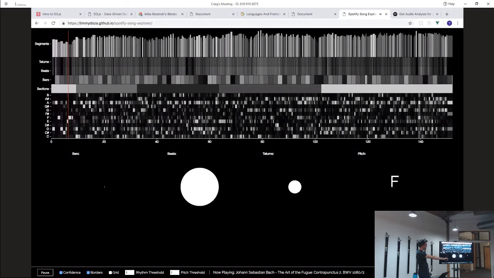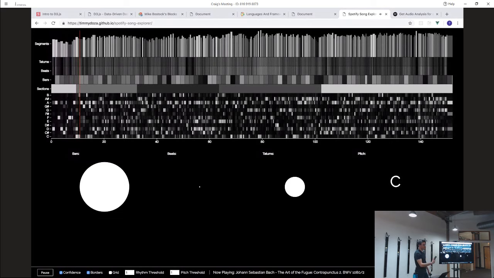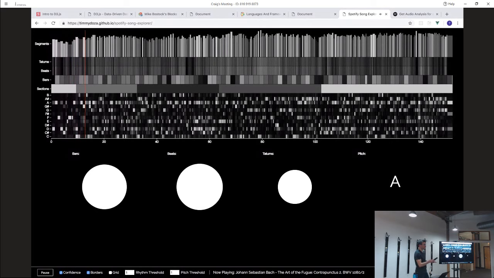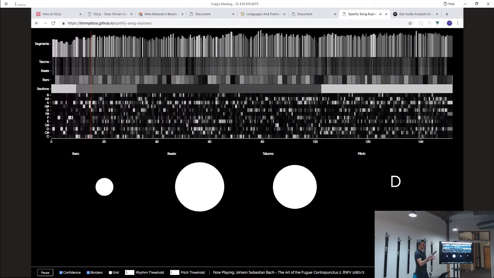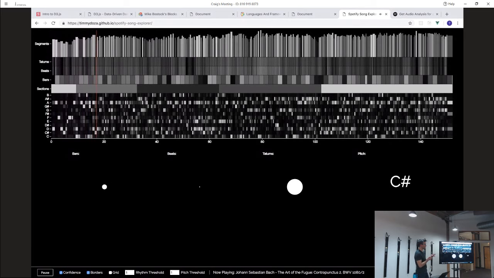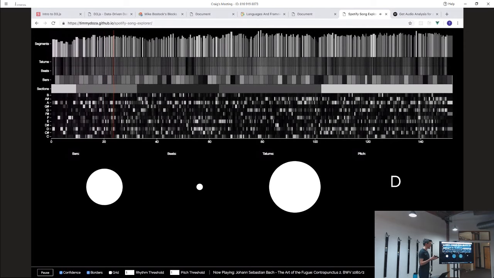A lot quieter. So there's this. It's got some swing to it, you know. It's just 4/4, but it's got like a dotted 16th pattern. But we can see this reflected in the tatums.